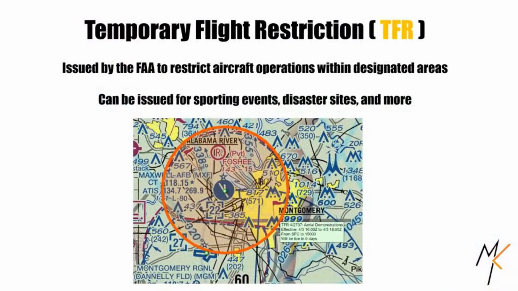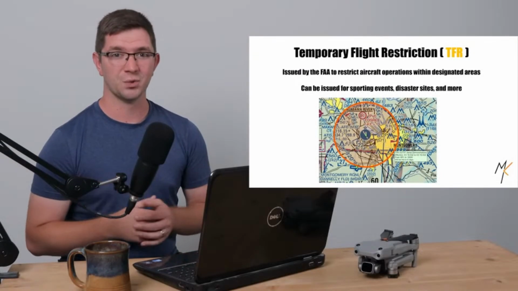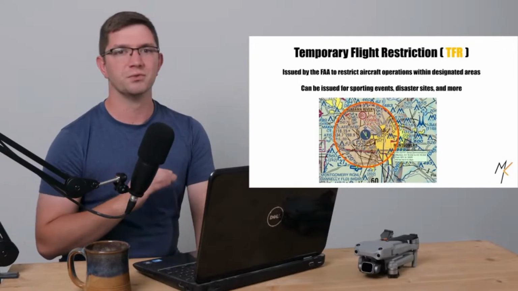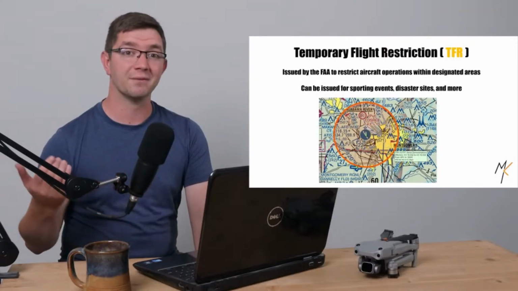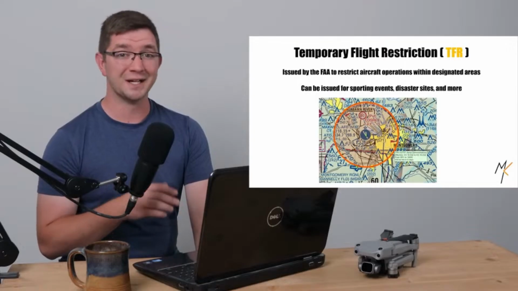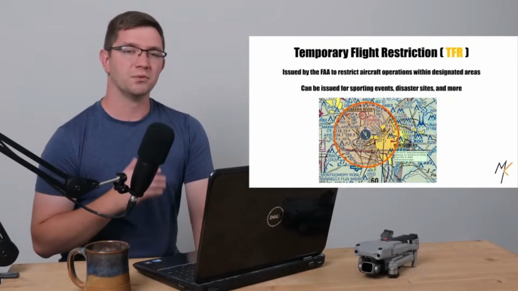Temporary flight restrictions, or TFRs. So these are designed to temporarily restrict aircraft from entering designated areas for things such as sporting events, disaster sites, or even when higher up government officials, such as the president, travel to various airports. So if you see a TFR where you're planning to fly your drone, you're going to have to wait for the TFR to expire before you can fly. Remember how I mentioned earlier you could face a lot of fines and jail time for not having a 107 license? There's definitely consequences if you try to fly your drone in an active TFR. So be smart and wait for this TFR to expire before you go fly.